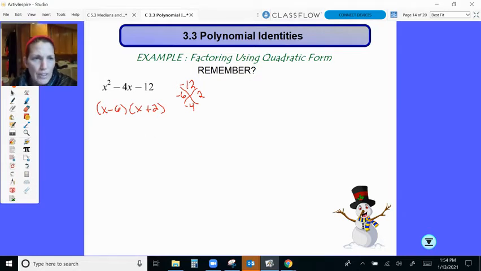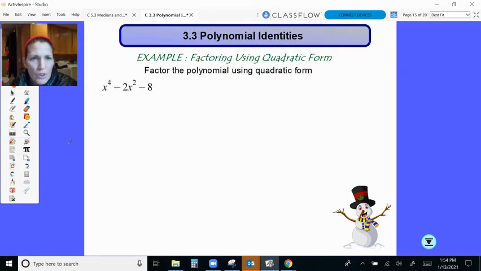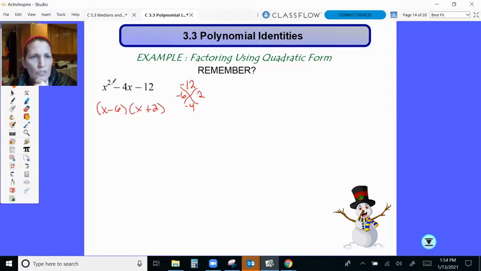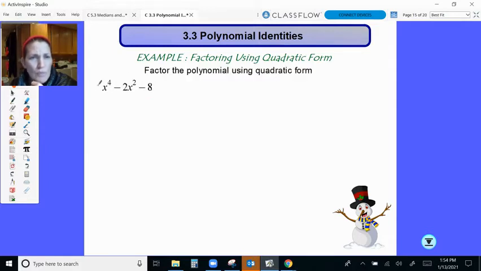Of course, we had different variations of those. So when I get into a polynomial like this, you'll notice that this power is not squared, so it is not a quadratic. This is a polynomial with fourth degree. It's a quartic polynomial, quartic trinomial actually, but it looks like a quadratic because there are 3 terms, and we have this power of 4 here, and then half the power. If you look closely, a power of 2 here, and half of 4 is 2, so we have the same sort of form as a quadratic, but it's not quite a quadratic, so that's why it's called quadratic form.